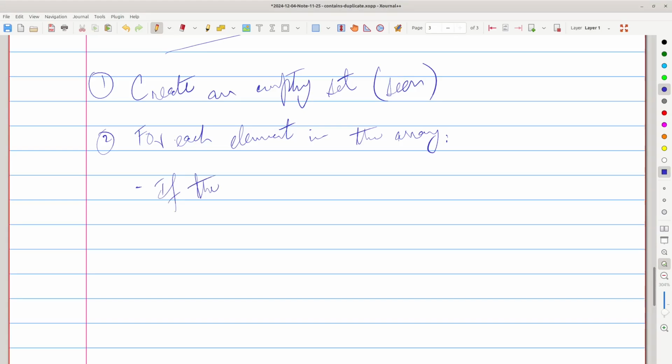if the element exists in the set, we'll return true.